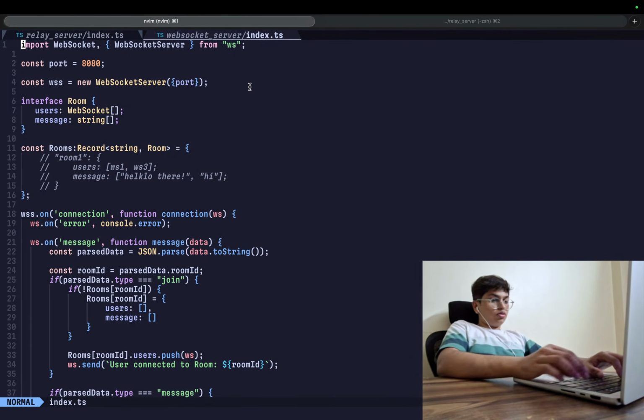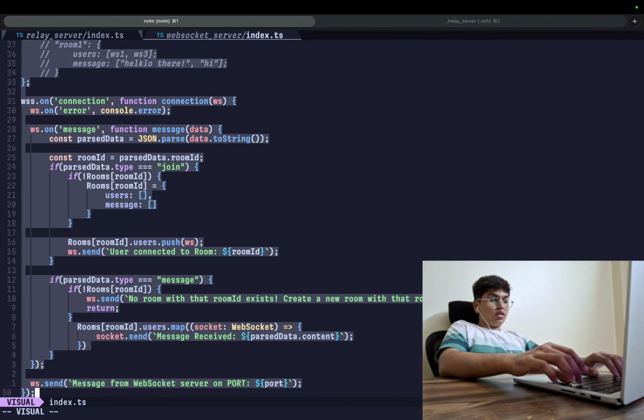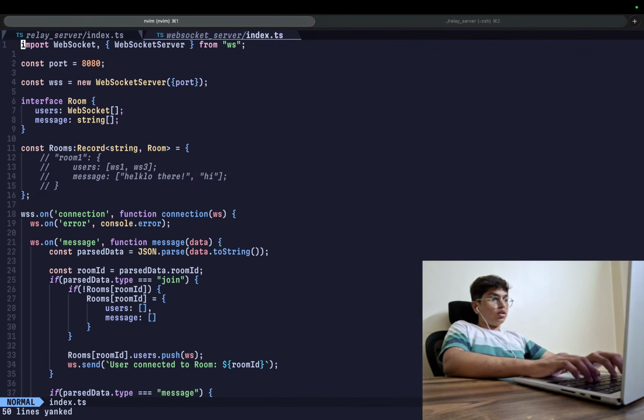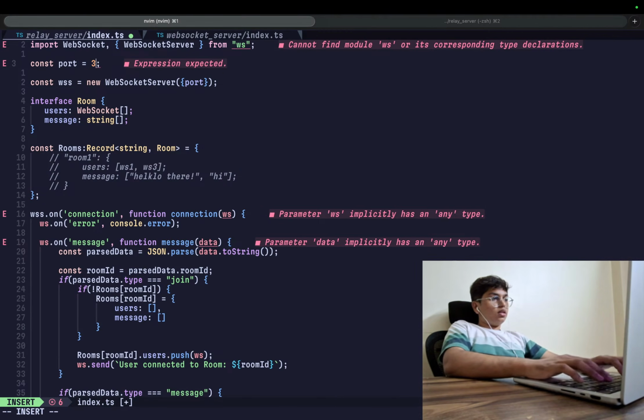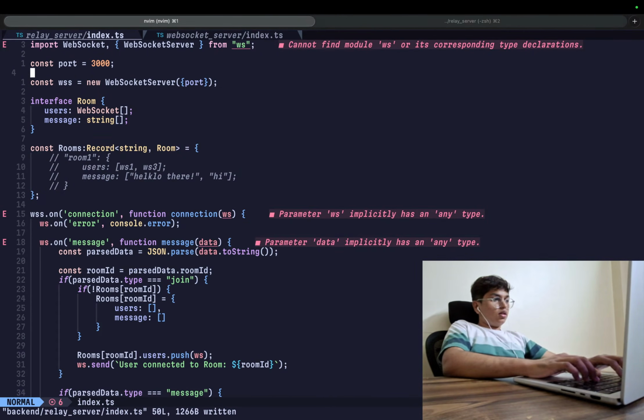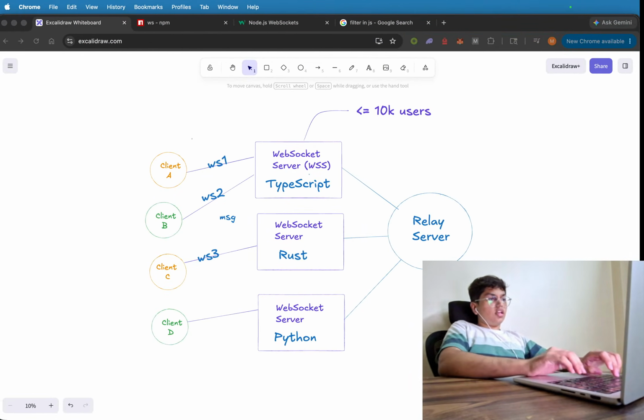So I'm going to capture this, and then paste it inside the relay server. Now, the relay server should start on port, let's say, 3000.